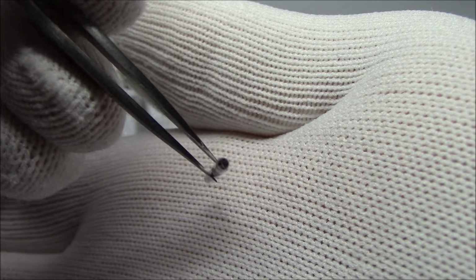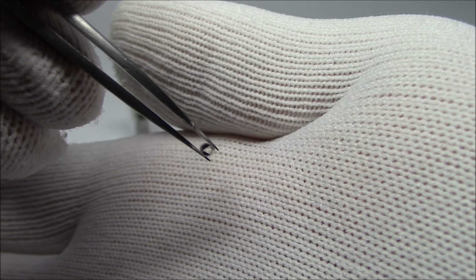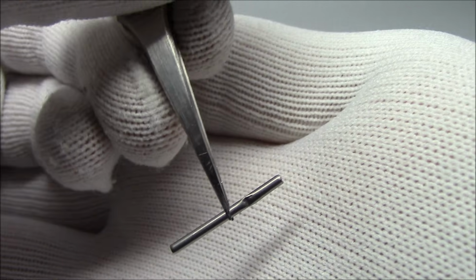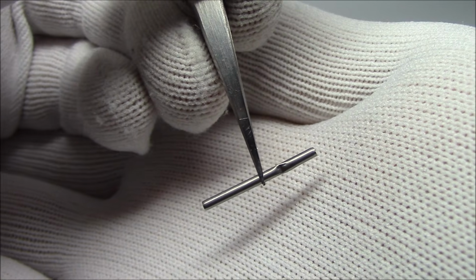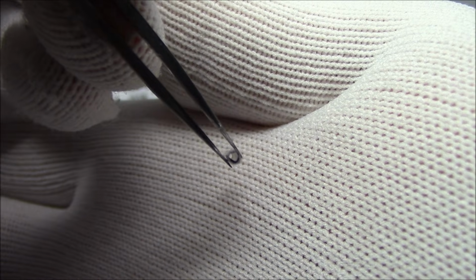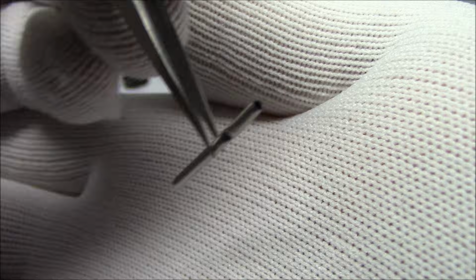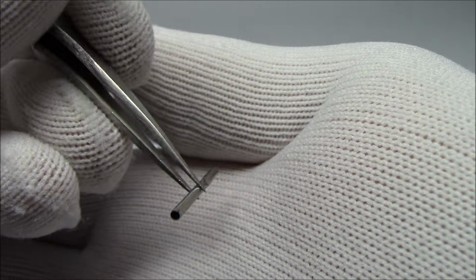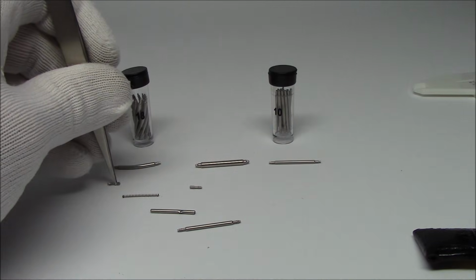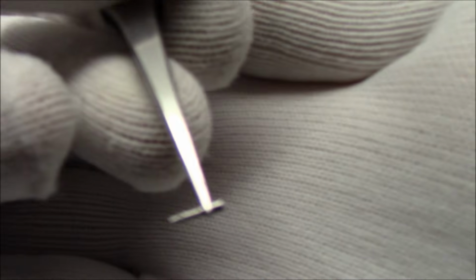So this is, again, the most unsung part on the watch. It's the cheapest part, or probably not the cheapest, but one of the least expensive. If you had a ratio of importance to price, this would probably be the highest ratio. Most people say strength to weight. This is importance to price. So you have this hollow bar, and then at each end, you have a tip.